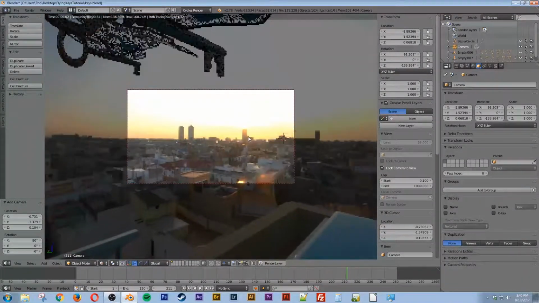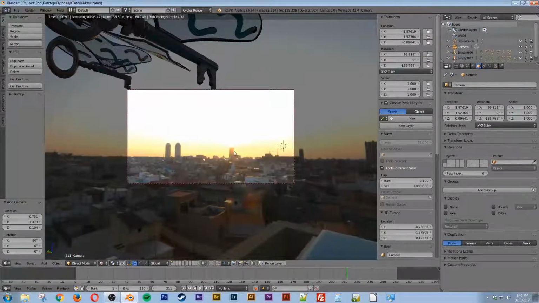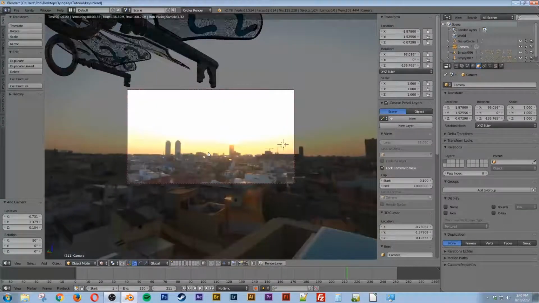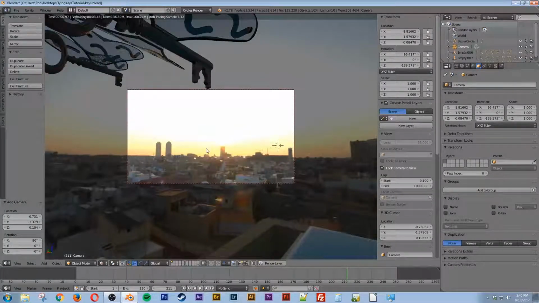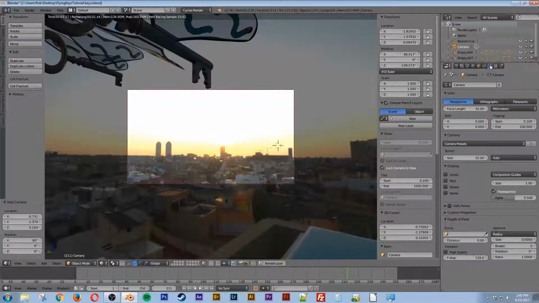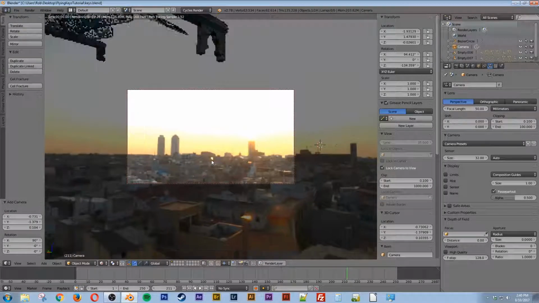So I just want to get to where the viewport looks really nice as a backdrop for these keys. So I'm going to face it kind of towards the sunset, maybe slightly pointed upwards. I'm also going to go ahead and in the camera settings change the focal length. Let's go to 50, see if we like that. Yeah, that'll be good for this project.